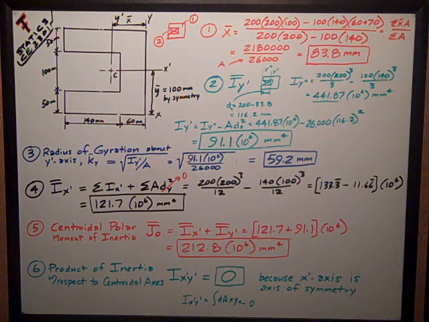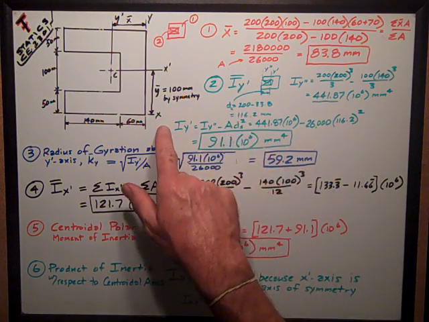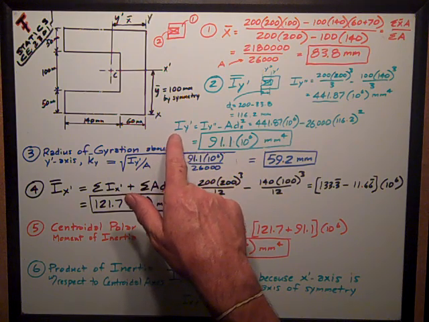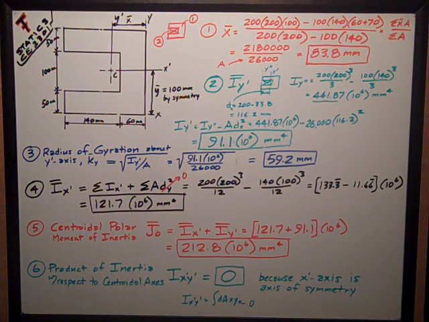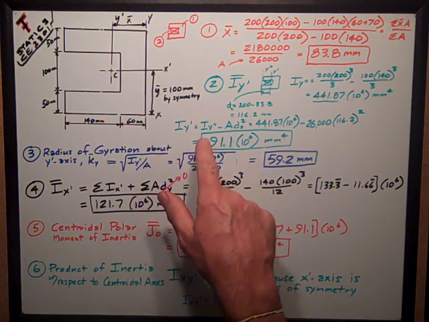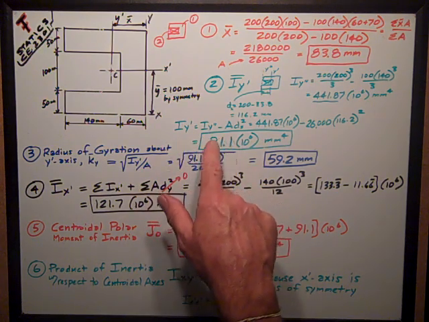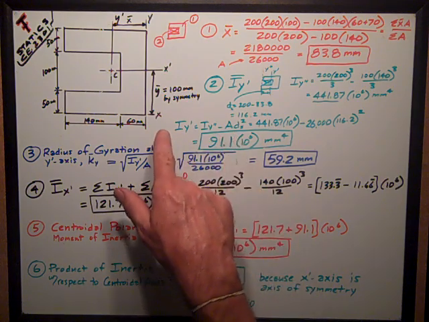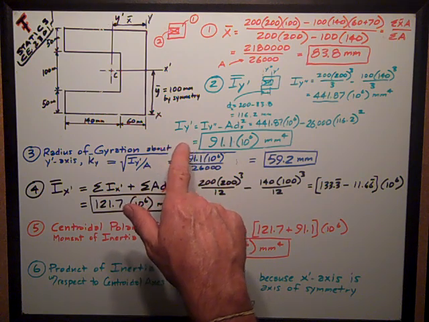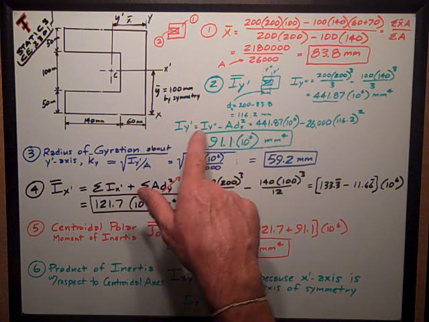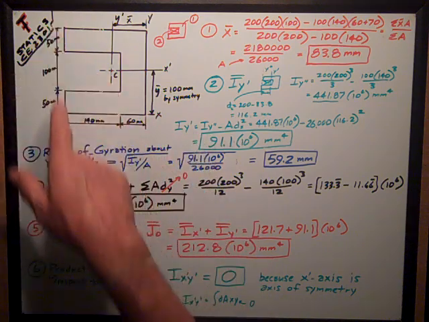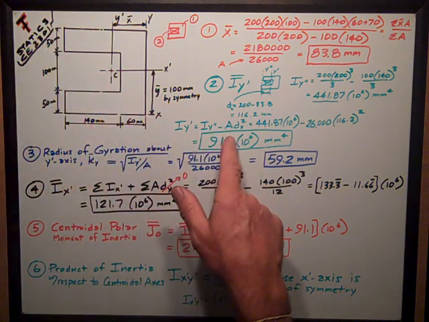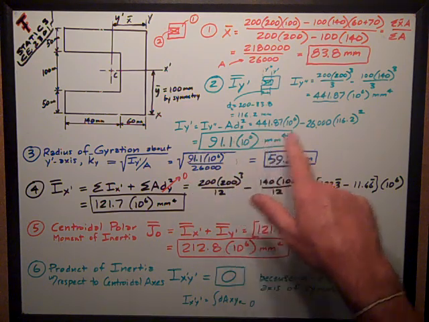Do the math, that's 441.87, 10 to the 6 millimeters to the 4th. Now, I'm going to use the parallel axis theorem, and that states that moment of inertia about any axis is equal to the moment of inertia about any axis plus or minus the ad squared term. I didn't say that exactly right. The moment of inertia about any axis is equal to the centroidal moment of inertia. And I just rearrange it, and I get ixy, the centroidal moment of inertia, is equal to the moment of inertia about this axis over here, y-prime minus the ad x-squared term.